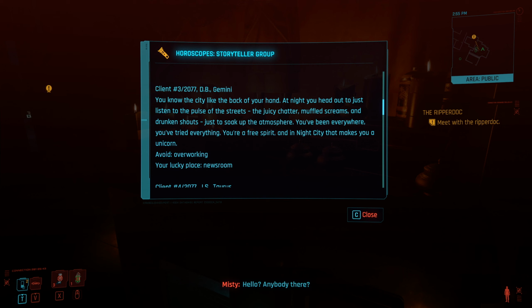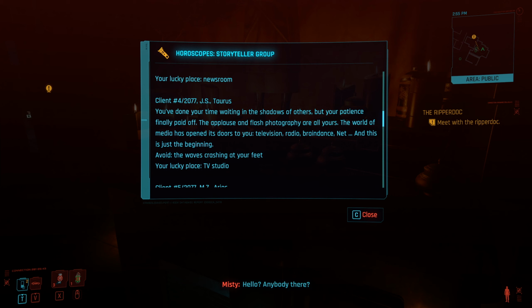Gemini, you know the city like the back of your hand. At night, you head out to just listen to the pulse of the streets. The juicy chatter, muffled screams, and drunken shouts, just to soak up the atmosphere. You've been anywhere, you've tried everything. You're a free spirit, and in Night City, that makes you a unicorn. Avoid overworking. Your lucky place, newsroom. Okay, I'm Gemini myself.